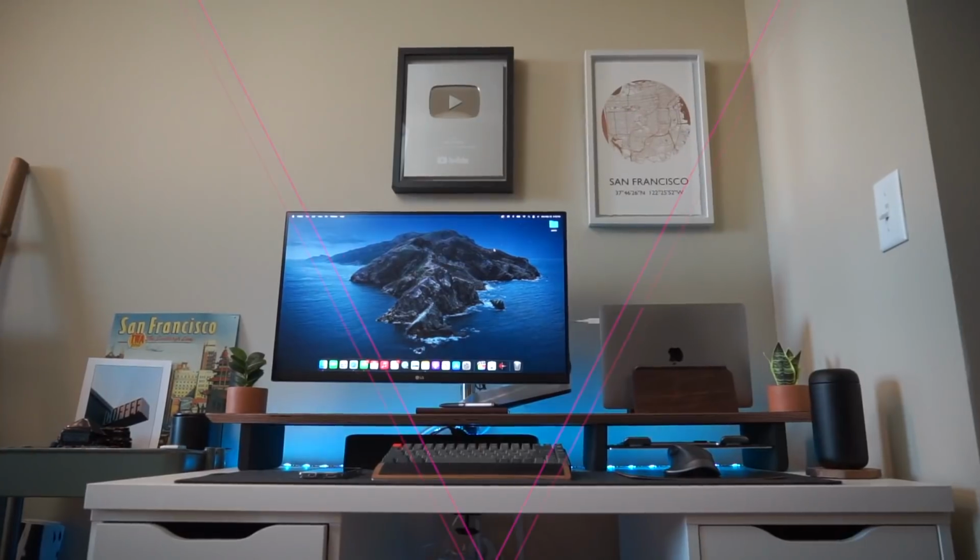It's not perfect, but throughout the video, as we are talking about the setup, I will be showing you guys some essential items that I do feel like make the overall creative process a lot more enjoyable. And if you are a videographer or photographer, I think this would resonate great with you guys. So sit back and relax, you guys. Here is my creative photography / video desk setup in 2021.